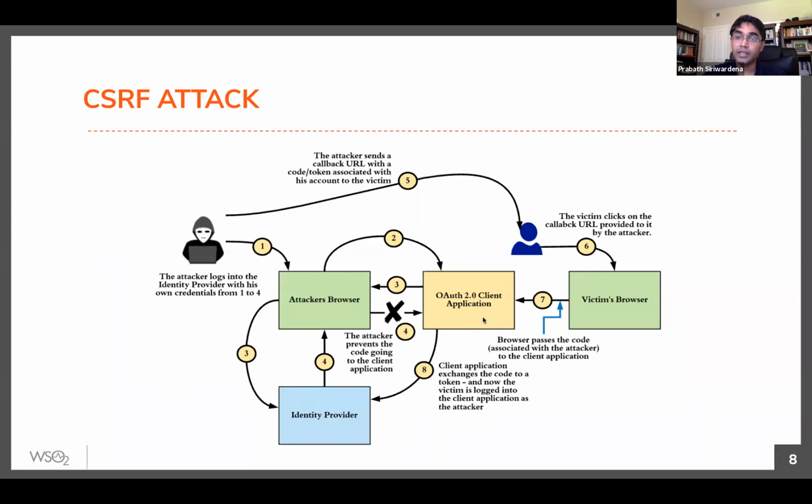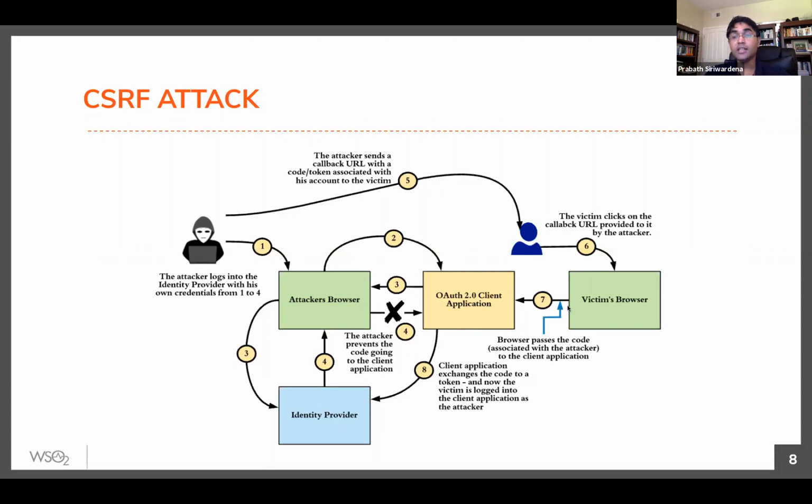Then the client application will extract the state parameter from the request, which is a query parameter attached to the callback URL, and then see whether that state parameter is also in the user's browser. In this case, that state parameter is not in the victim's browser, so the OAuth client can reject that request. So that's how you can prevent the CSRF attack using the state parameter.